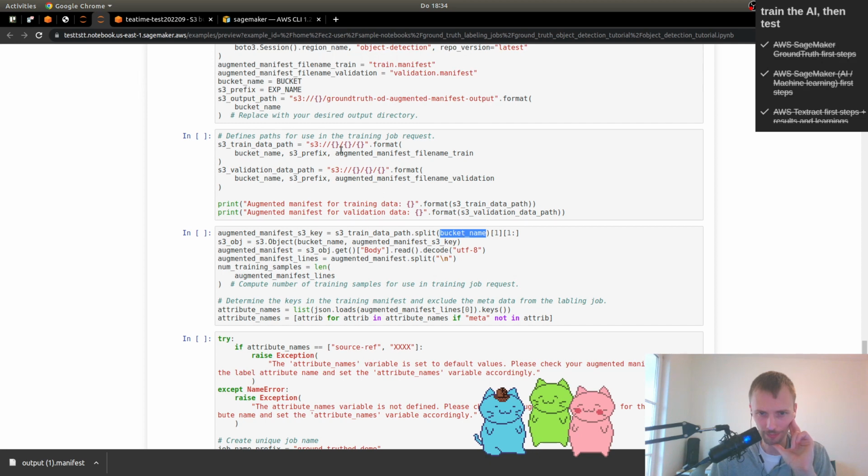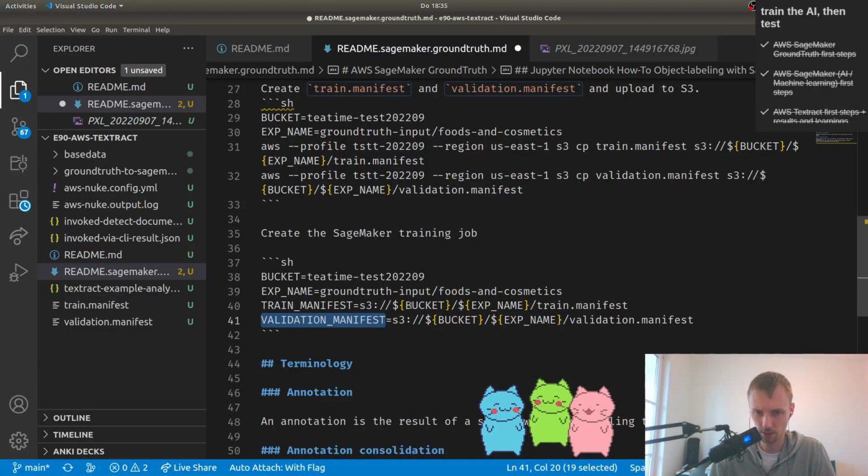Bucket name, which means it splits right there, right? Then takes the right part of it because it's taking the one right there. And then it's doing 1 colon. So it's taking everything.